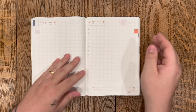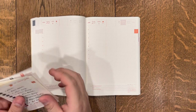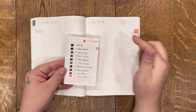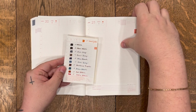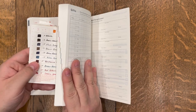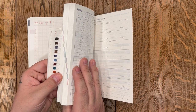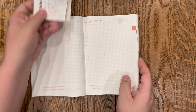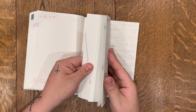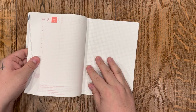I use these Sarasa Grand vintage pens — you can see all these colors — and whatever color I'm using generally corresponds or goes quite nicely with the colors of the monthly pages. That helps me determine which color pen I'm using. So you end up with all of these daily pages which take up the bulk of the book, going all the way to December 31st of 2023.